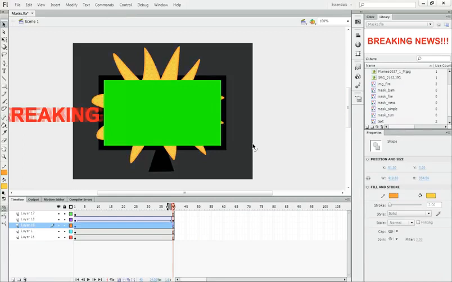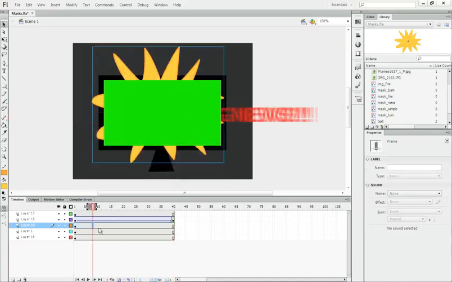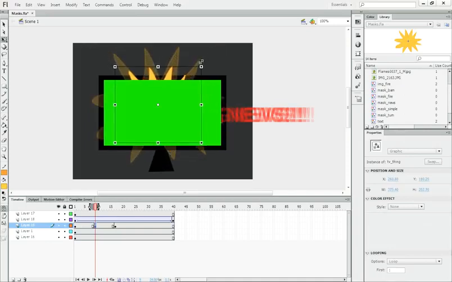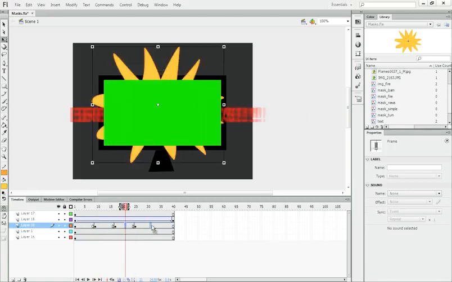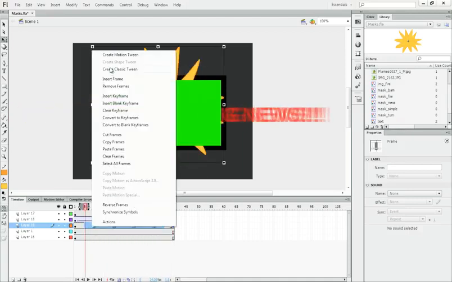Double click, F8, what do I call this, TV thing, and then I'm going to hit F6 here, and then make this one smaller. I hit Q, hold down Shift, move it in, and then I drag one of these keyframes here, and one here, and one here.